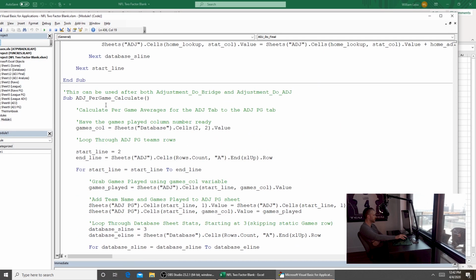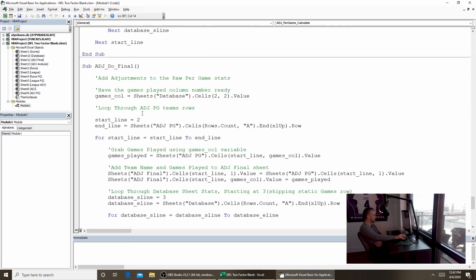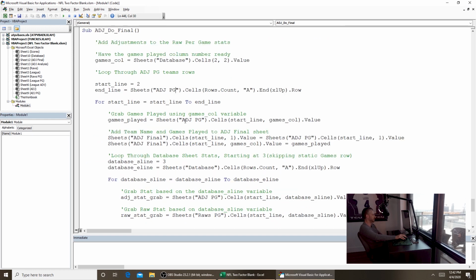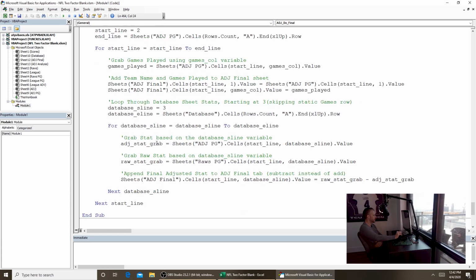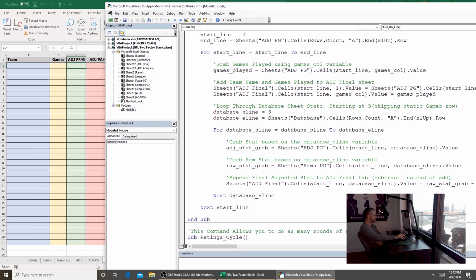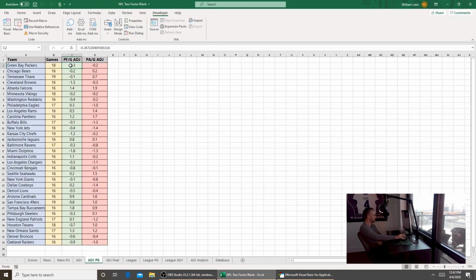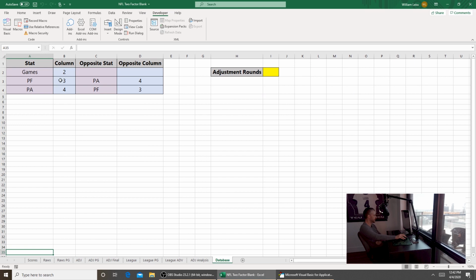It's structured pretty much the same as the ADJ PerGame Calculate. The very beginning is the same, only the end line is calculating the ADJ PG tab, grabbing the games played, adding it. Everything is the same so far as the last macro, except here's where things differentiate just a bit. The ADJ stat grab is going to grab the sheets ADJ PG tab, and the row is going to be the start line, and the column is going to be the database S line, starting at 3, going to 4.